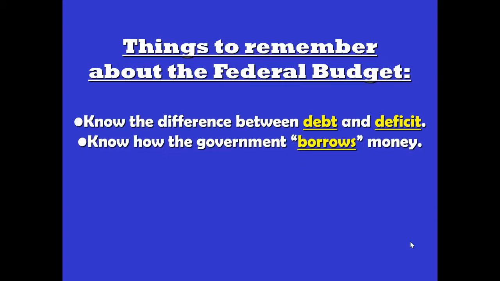How the government borrows money involves a discussion of government bonds. For the private investor, bonds basically represent almost a sure bet — a low-risk investment. Senior citizens getting ready to retire are often advised to take their money out of the risky stock market and convert those gains into bonds, which are basically government loans. You can also get a bond from a corporation, but we're focused on the federal budget.